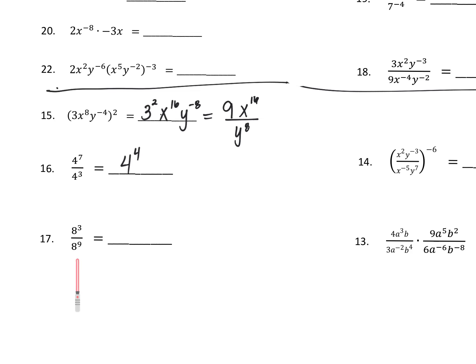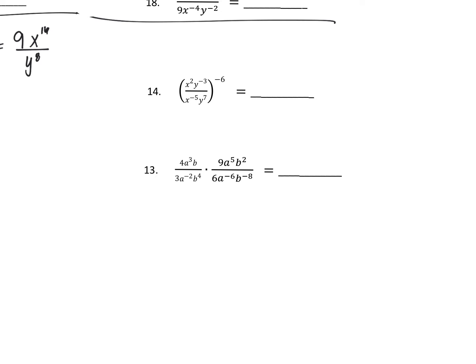All right, number 17 here. This problem, I start by subtracting my exponents. I get 8 to what power? To the negative 6. And that is 1 over 8 to the 6th. Correct. If it's just a number by itself, one term by itself, and has a negative exponent, I have to put the 1 as the numerator. Because the negative exponent has to be the denominator? Correct. Yes, the negative exponent has to be the denominator. There has to be something in the numerator.